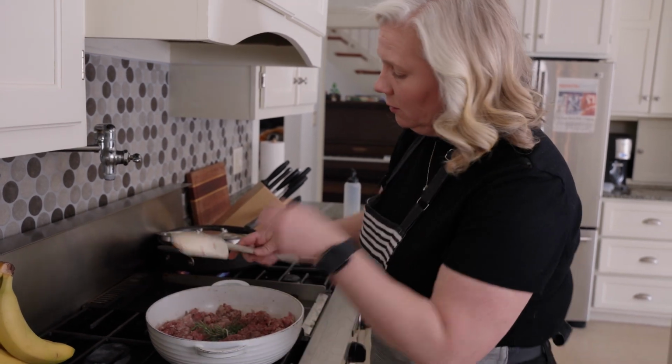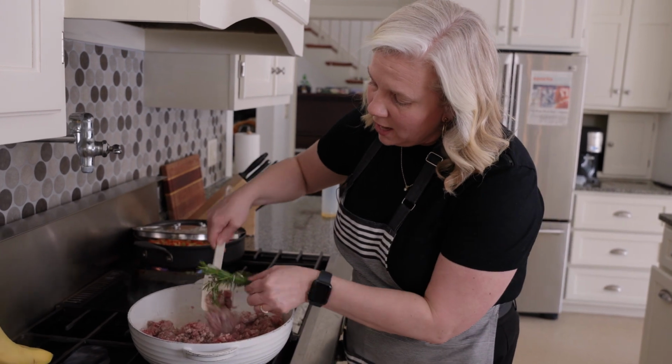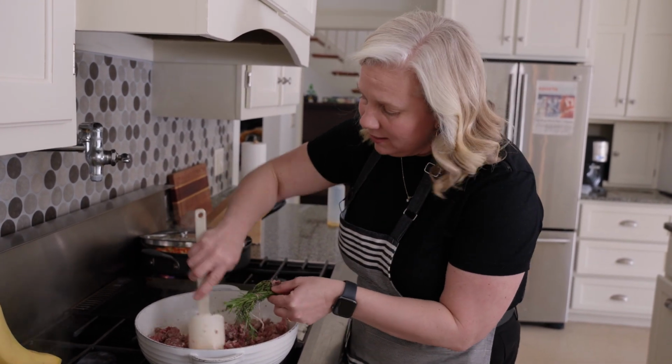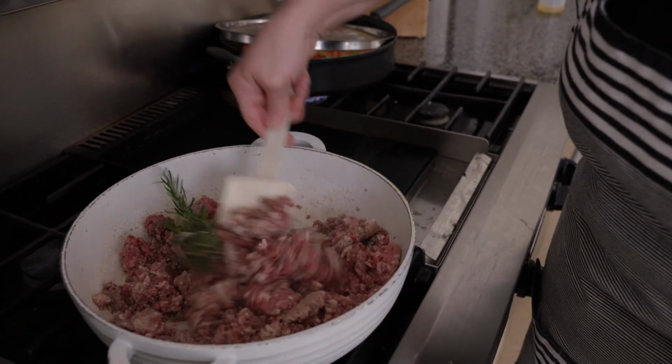And then we're going to let this continue frying up with those herbs. You can see them kind of steaming almost in the ground beef and pork here, and they're going to add really great flavor into the meat.